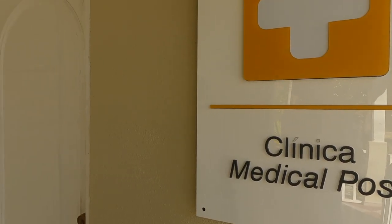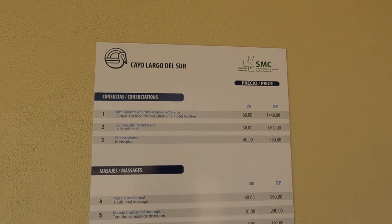Okay, breakfast is done, and we just ran into the doctor. The doctor told me that they work from 7 till about 5 or even 7 o'clock at night here. There's a doctor and a nurse here, but if you need something more urgent, they have a clinic that's 24 hours. You can either take a taxi there, or if it's really bad, they'll send an ambulance for you. Just so you know, there is a doctor and a nurse on staff here. And a taxi is $5, they said.